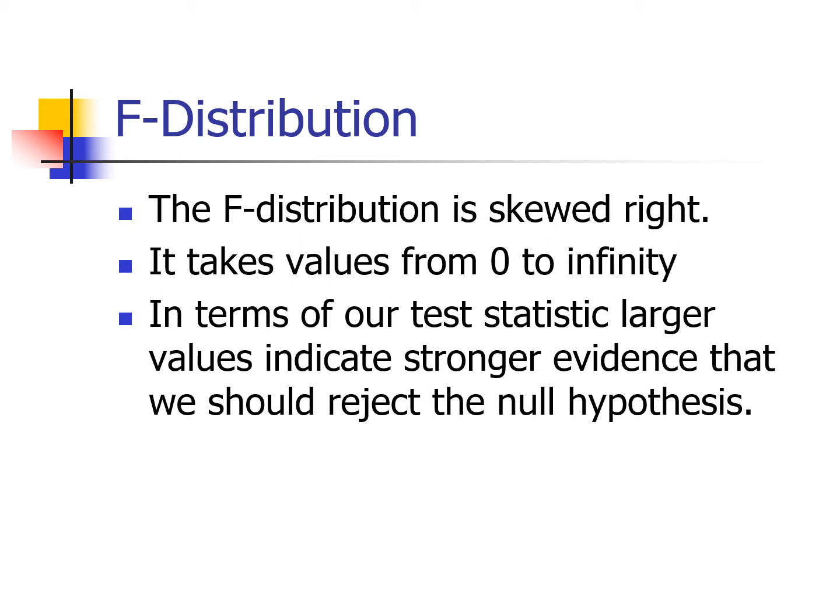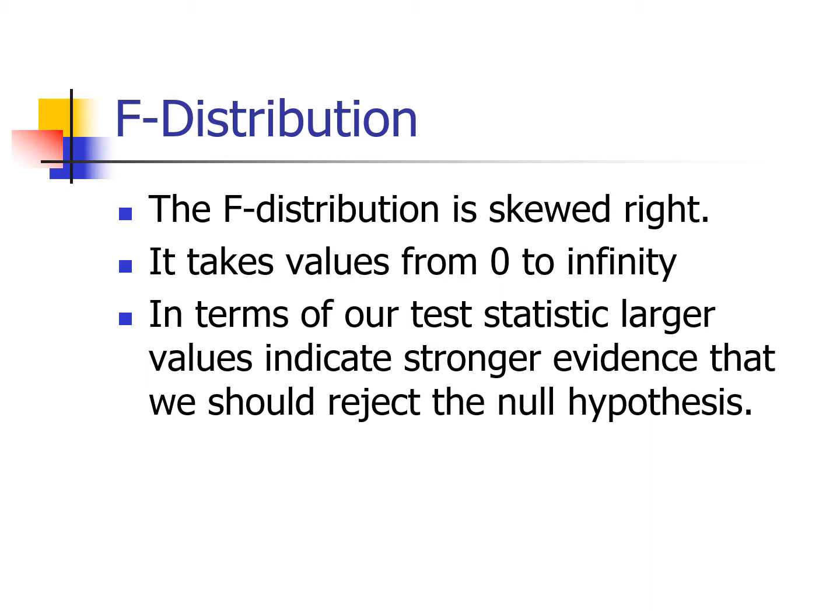So what is this F distribution? It's a little different than what we've talked about in terms of previous distributions, right? The ones that we've focused on in our review lecture, at least, are the normal distribution and the t distribution. The normal distribution and the t distribution are both bell-shaped symmetric distributions centered at 0. The F distribution is quite a bit different. The F distribution only takes values from 0 to infinity, and because of that, it has what's called a right skew.